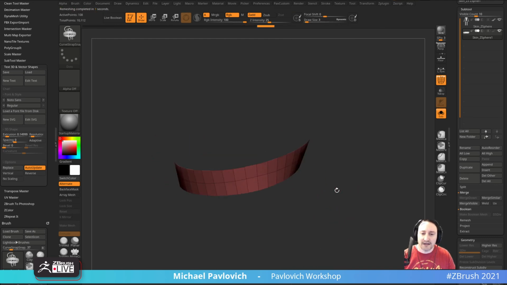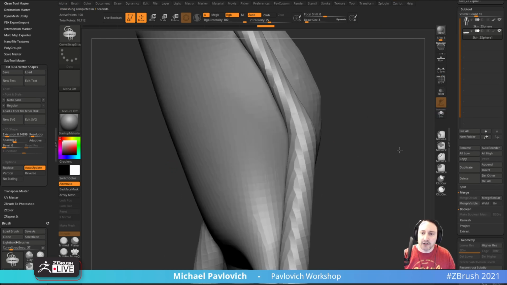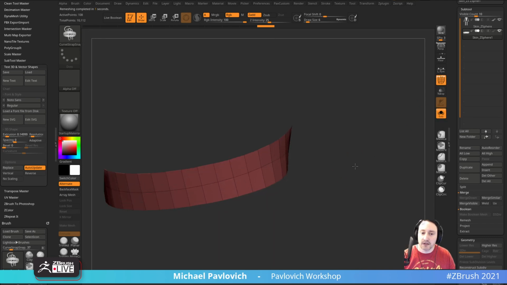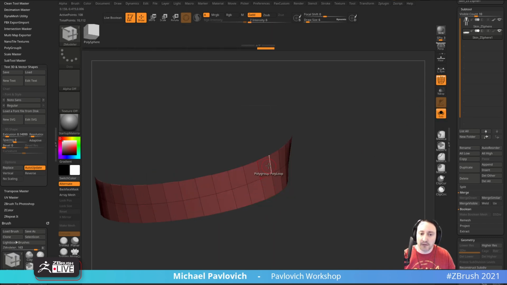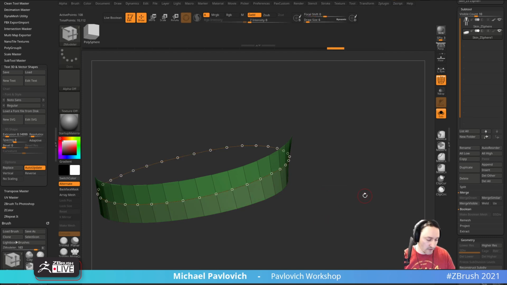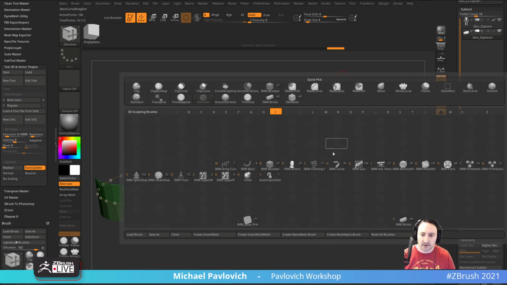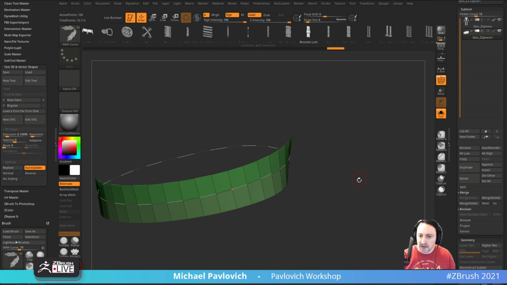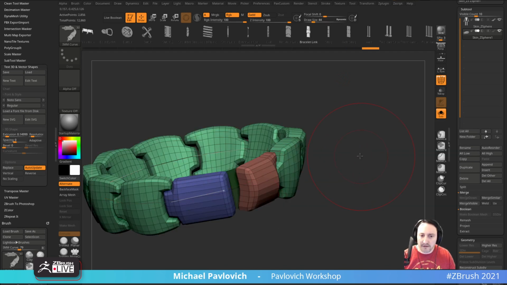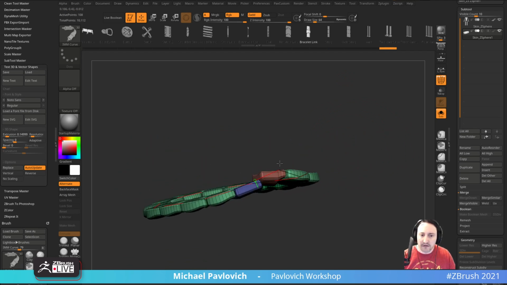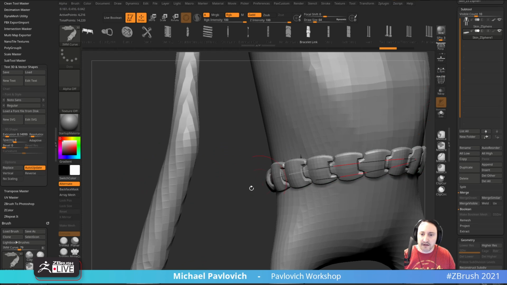Now if you were like, well, I don't mind the belt mesh, but I want to wrap a specific belt around this, well, then simply go through here, say Polygroup Polyloop here and here, make it two different ones. So now you can go in here to Stroke, Curve Functions, Polygroup Border, brush, insert, IMM curve, go in here and say grab me a bracelet, and then you can just wrap this around, just make your brush size whatever size you want, and now you have a belt that'll go around that exact thing.